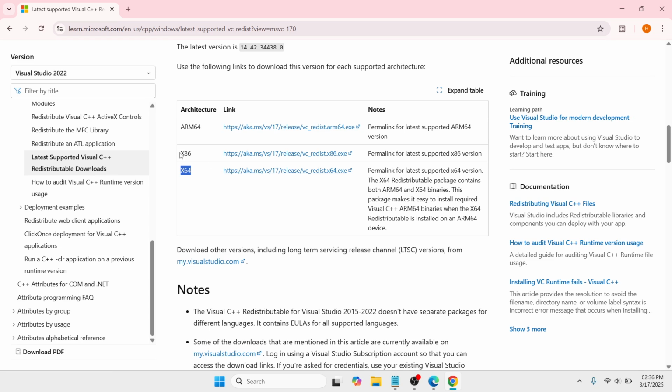But if you have an x86, then go with the second, and if you have an ARM64, then go with the first. Just click this link and you would be able to download it. In my case, I won't proceed since I already have it installed in my Windows. But in your case, you have to click it since you have uninstalled it in our first step. Wait until it is downloaded, and once it is downloaded, install that in your Windows.